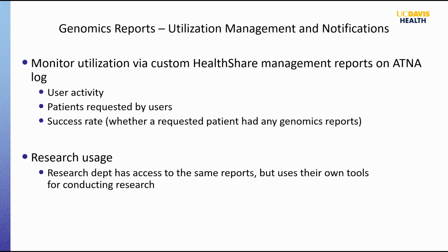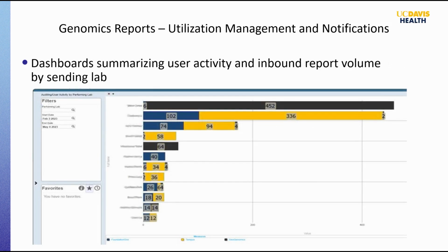Now, the research team has the same access to the files that we get. However, they use their own tools for conducting research. If they wanted to go into the EHR and view the tools that we've created for providers, they can do so as well. Here's a sample dashboard that we have for user activity and inbound report volume by sending lab. And each color that you see here is representative of each of the labs that we worked with. When Guardant comes on board, there will be yet another color on this chart.